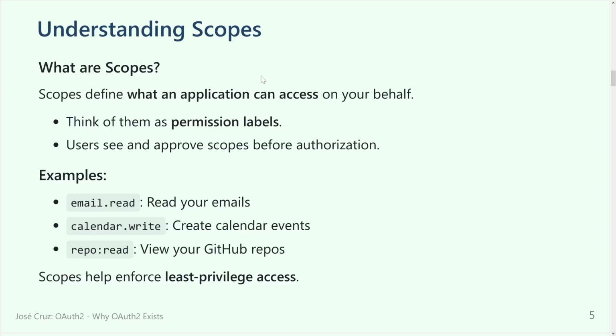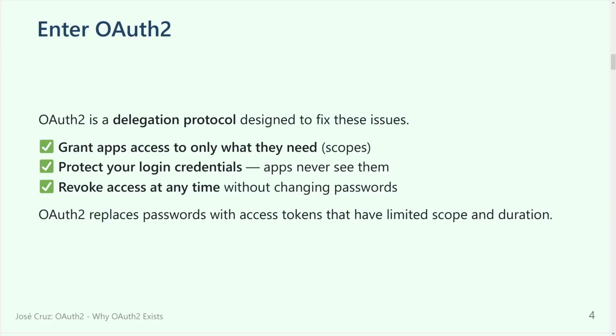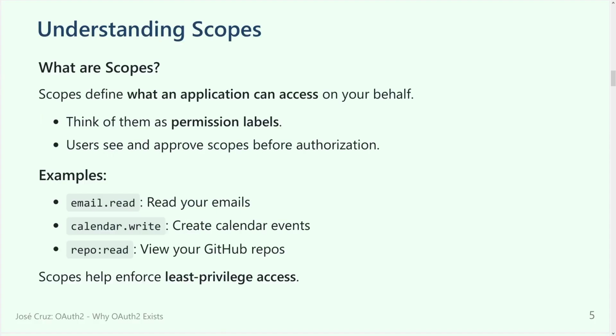So let's start with the scopes. Think of scopes like permissions, areas that you allow access to. So what are scopes? They define what an application can access on our behalf, and it's you that will define it. So you have a system and you have an API, and you can say that your API is something like read, write, create, and you can say, okay, there are scopes about, let's say, photos, and I accept read or write or create photos.